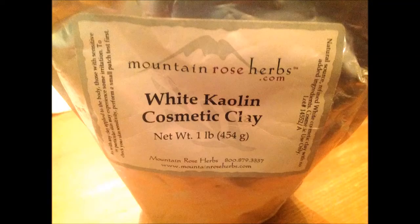So like I said, all you have to do to make this a facial mask is get yourself some clay over here. This is like a powder. You mix a little bit of that fluid in with it and make it into a paste. Put it over your face and use it like any other mask. The white one that I have pictured here is very mild. You could use other clays as well, and it should work out really, really good for you.